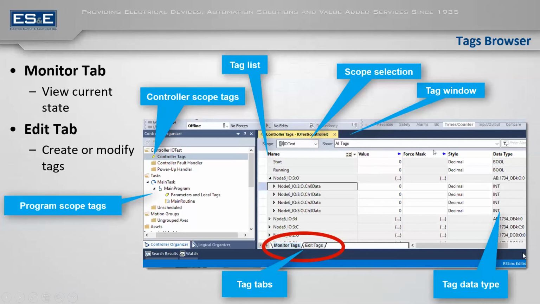This right here, this show tags, has a different filter type. So this filter here, you filter based on the name, whereas this filter here can filter based on the type. So they're two separate ways of filtering. Most common is going to be just filtering based on the name, but in the event you want to find a specific style or type, you can filter that way also.